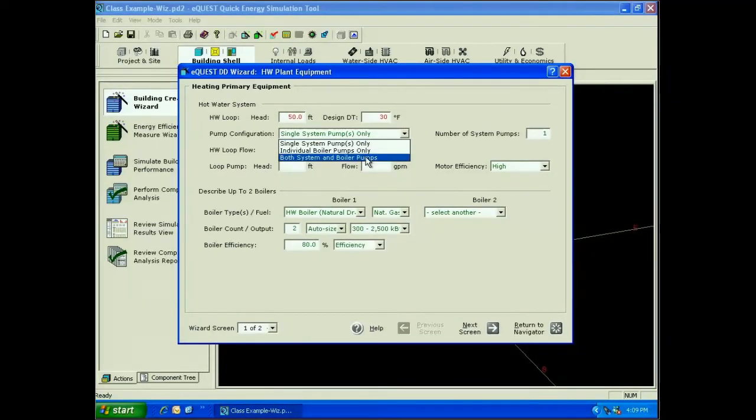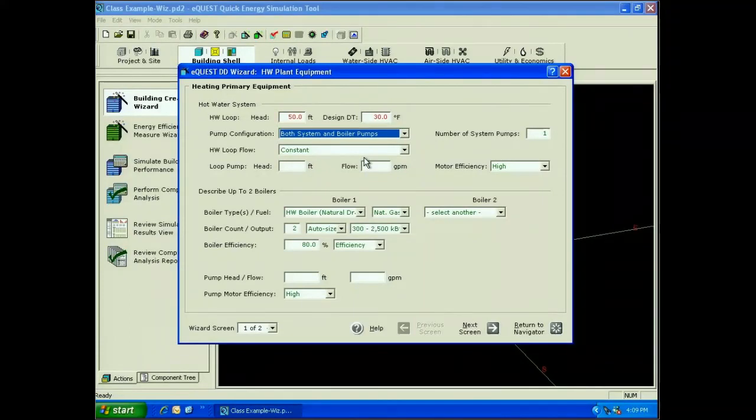So both systems and boiler pumps. Just one system pump, but it'll be variable speed and controlled by a variable speed drive. Leave these blank to auto size. With motor efficiency, jump up to premium.